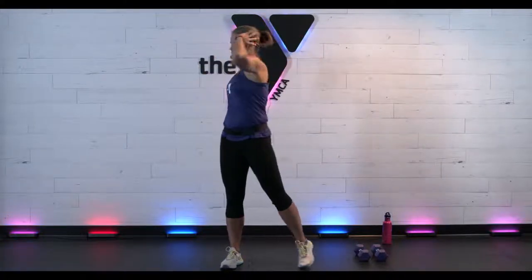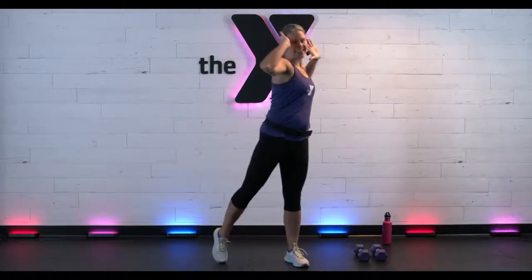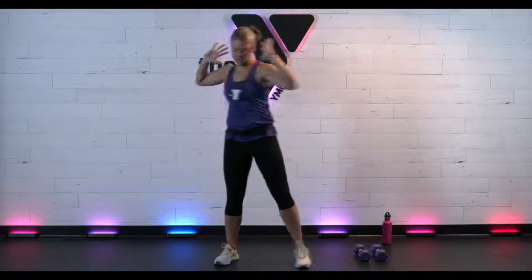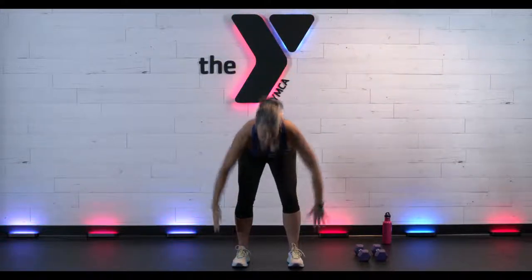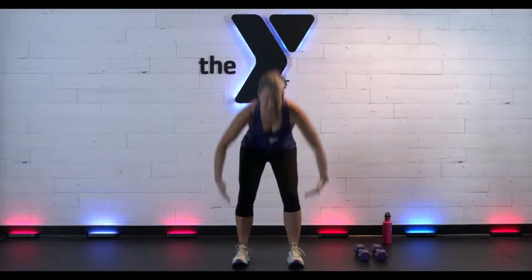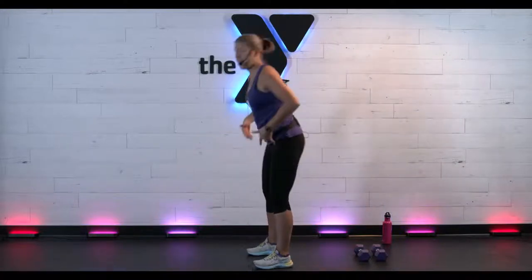Let's bring those hands up to the head. I want you to do a gentle twist. So remember to always honor your body is the message I'm giving you. That should feel good. Opening through the spine, a little bit of rotation. Two more. We're going to reach down, ankles, hips, overhead. So this might be one of the moves that you're like, ooh, I'm not quite ready yet. Maybe it's knees, hips, overhead. When you're hinging, think about sticking that backside out behind you, having a nice gentle bend in the knees, creating space in the lungs. Looking good, team.